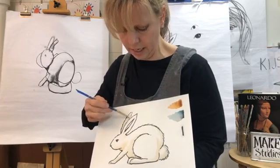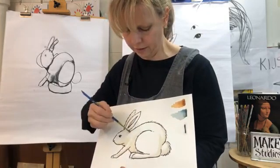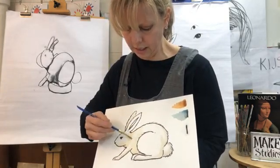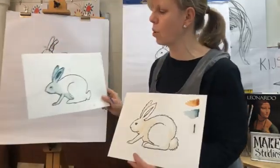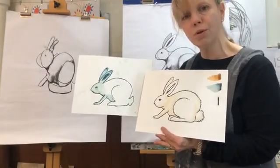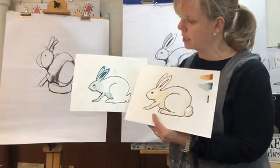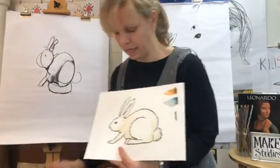How's yours coming, Tate? Oh, I love it. Can I show them yours so they can see? This is when he's adding the coffee. See how his water-based marker is working in there? See the difference of the water base with the permanent? So both work. You can use either one, and if you have a pen, yours is going to look more like this, but this is neat to know. I'll keep painting in.